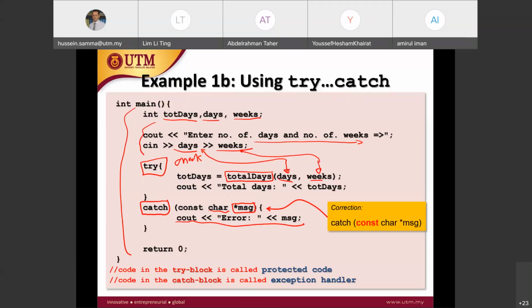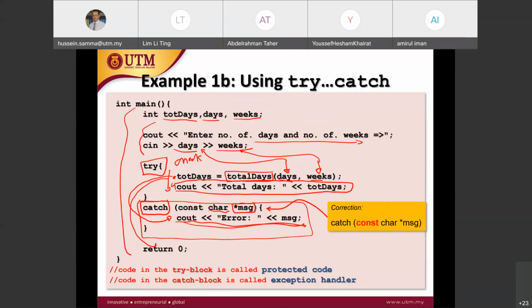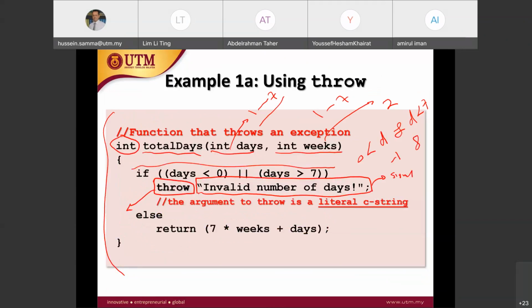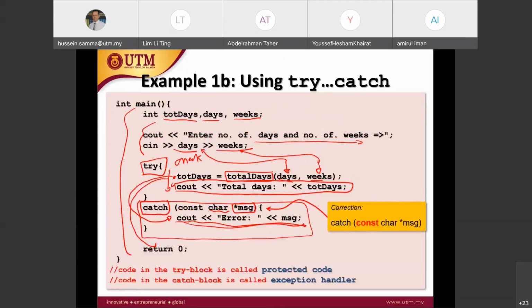If there is an error, we will stop the execution here. This line will not be displayed. If there is an error, you will move to where? You will move to the catch block here. You will see the error. If it's fine, there is no error, you will continue and execute this line. Then you will move here. You will not execute the catch block. So the catch block only will be executed if we have a throw signal. If there is a throw signal, we will execute the catch block. Otherwise, we will skip the catch block.